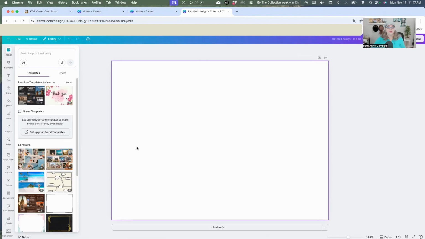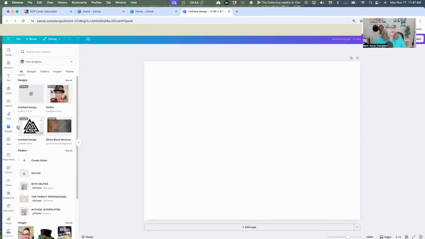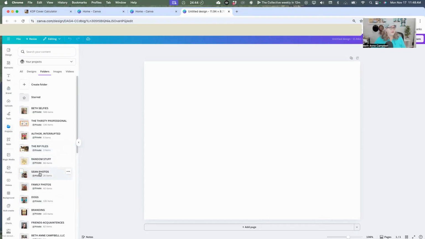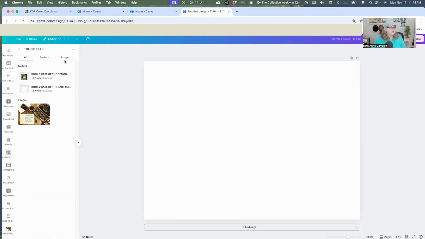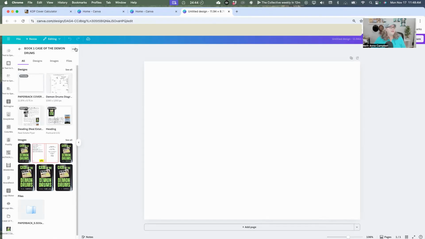I've got my general shape, but I want to pull in the template that I created in the KDP cover calculator because it's going to show me the borders around the edges as well as the spine border. So I make sure that my graphics are not bleeding too far out where they might be cut off, right? So I'm going to just go to the place where I save my designs. In this particular one, I'm going to do a little bit of a copy of one that I did for my latest book. So I'm going to pull an open book one, and then I'm just going to upload the file that I just created.